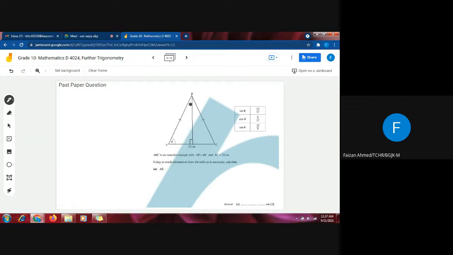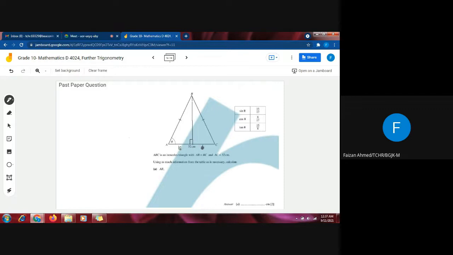And since this is an isosceles triangle and I have drawn a line from the top to the bottom, which is basically the height of the triangle, when these two sides are equal, the line drawn from top to bottom will divide the base into two equal halves. So this means this will be 16 and this will also be 16.